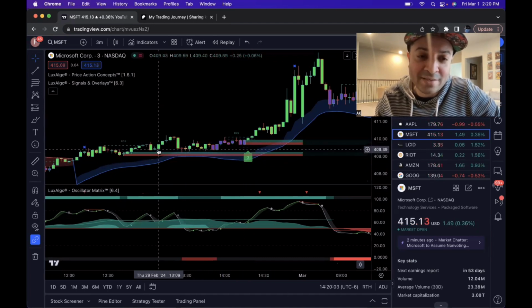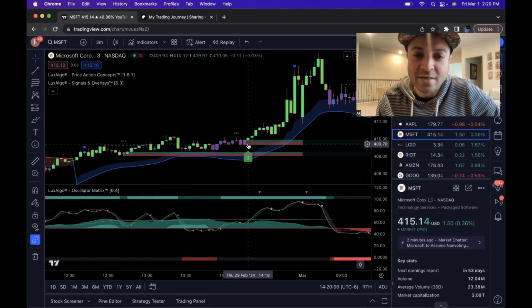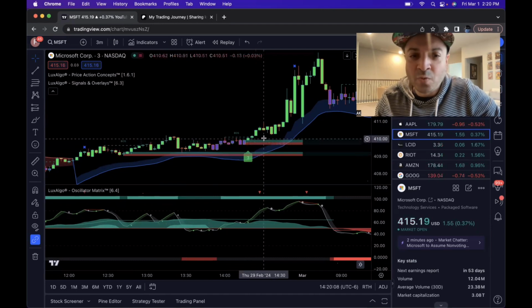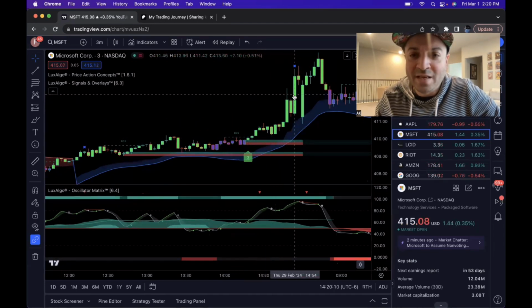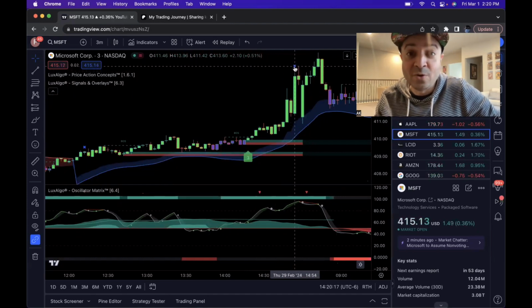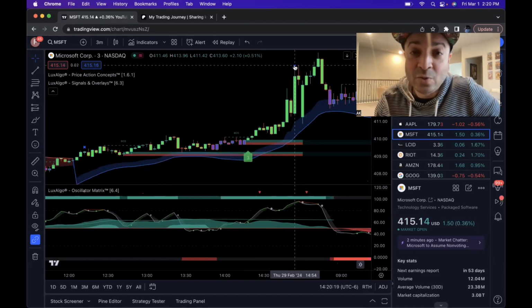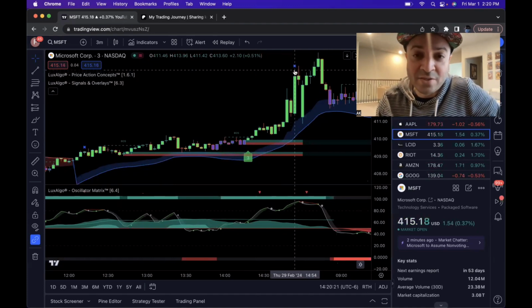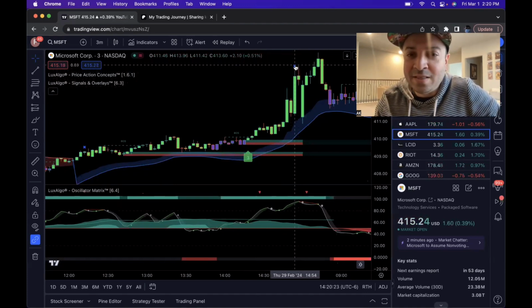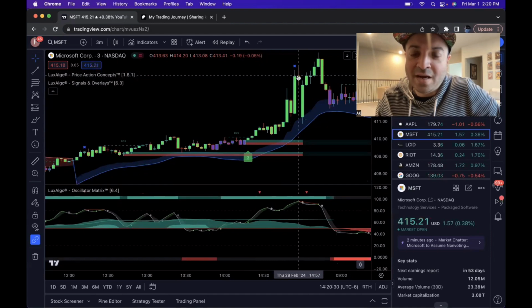So I'm still in the trade since right here, right? Being patient, just waited, waited, waited. And right before the market closed, when this printed that X, which is a good take profit spot, which LuxAlgo again signals you on those so you can take your profit, which is great. When this hit and this candle closed right around the 2:57 mark, that's when I got out. I saw this coming back down. It printed that signal. I'm like, all right, cool.